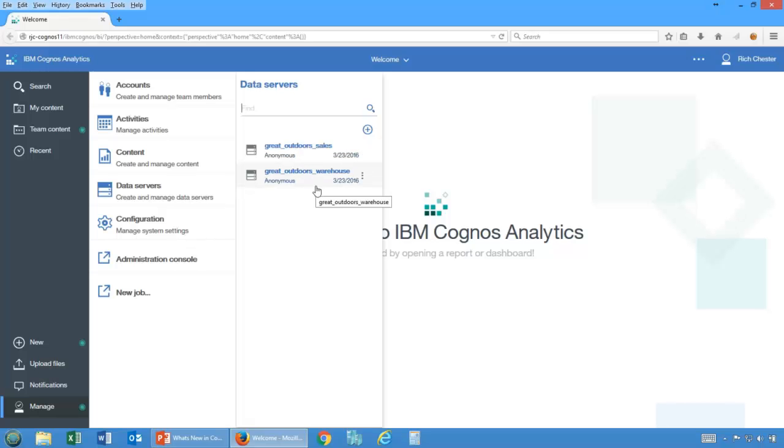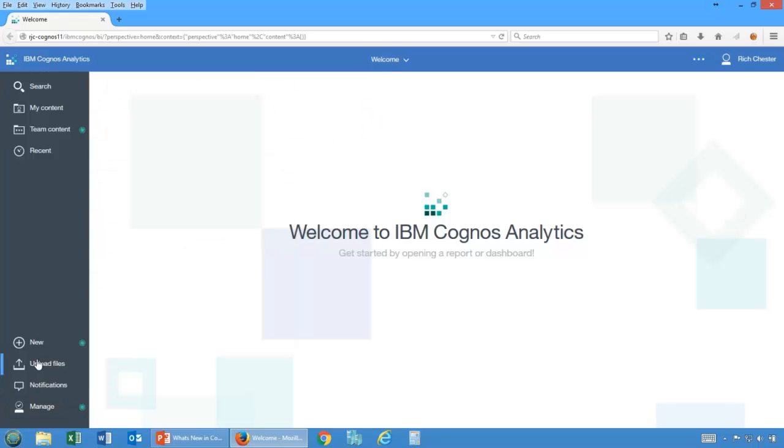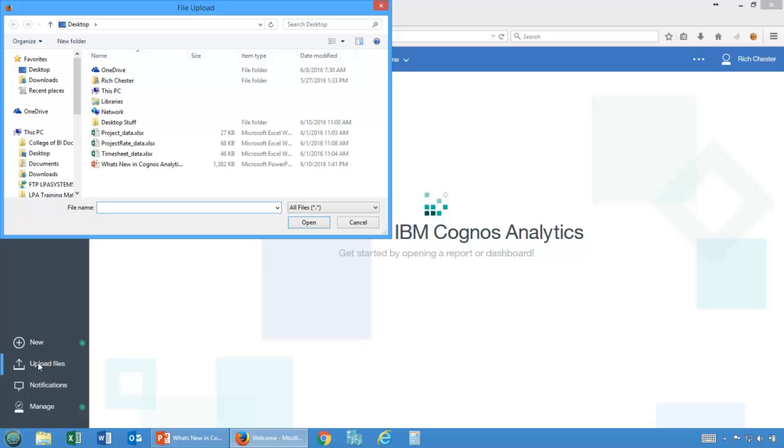Now, again, I'm not going to use these in my demonstration, just in the interests of time. There's so many different combinations of things I might do. I've chosen just to go ahead and use some files that I'm going to upload. So I'm going to use the upload files, first of all, to upload these files. These 3 Excel files are the ones I'm going to use.